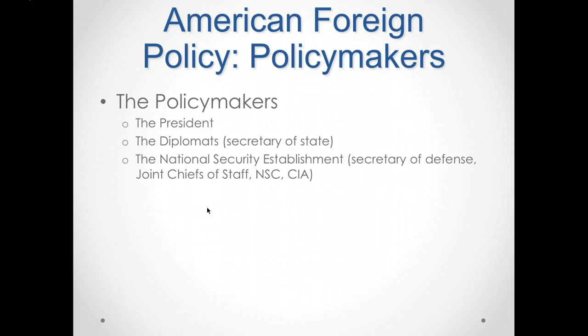We also have the NSC, which is part of the executive branch and the executive office of the president. That stands for the National Security Council. And part of the NSC is the NSA, the National Security Agency. The CIA, the Central Intelligence Agency. One of the aspects of the NSC and the CIA is they operate using something called a black budget.